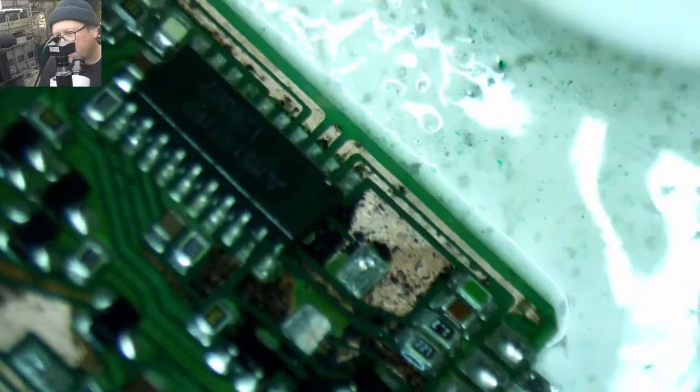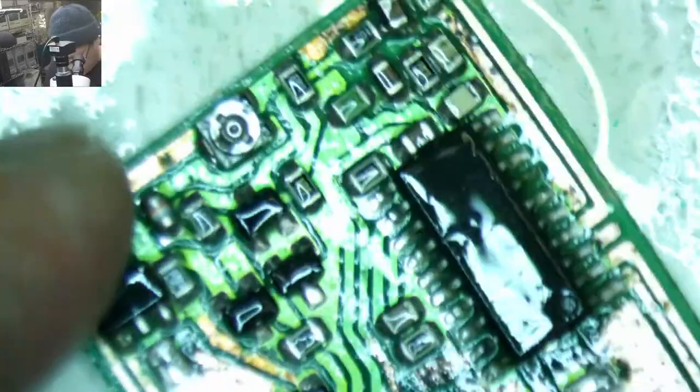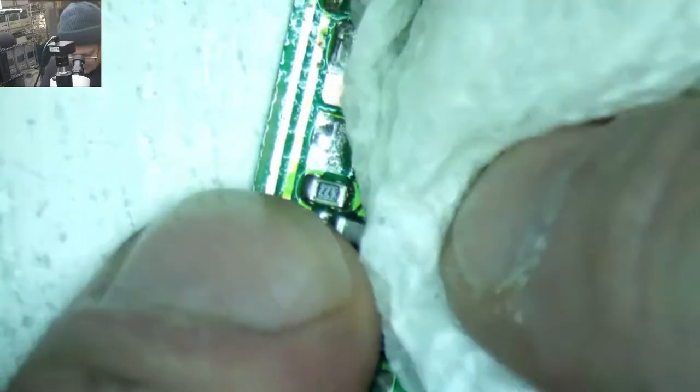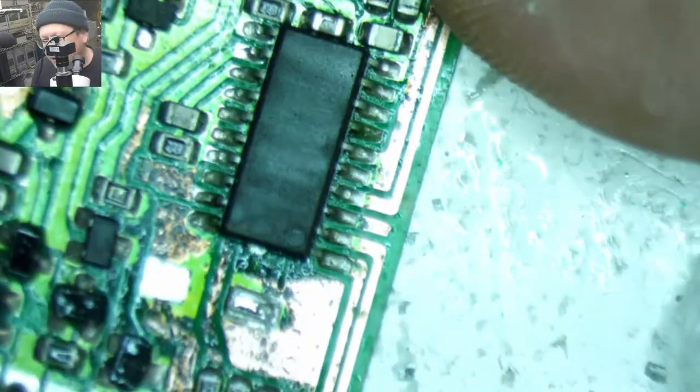So I'm kind of worried that I might have to take this chip off and clean the gunk out from underneath it, but I don't know. I'm really worried that if I take that off, it's going to be more stuff that falls off. It looks a lot cleaner than it was earlier.